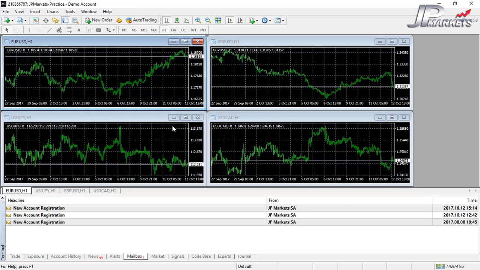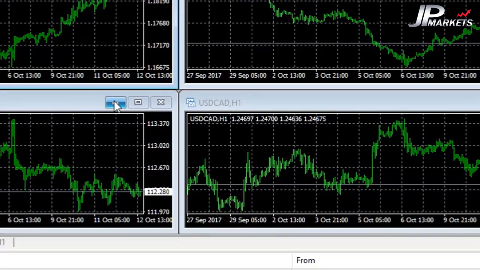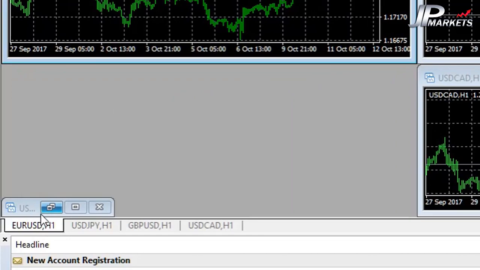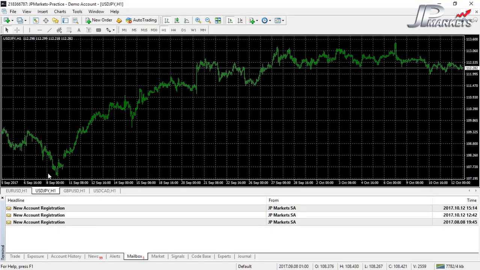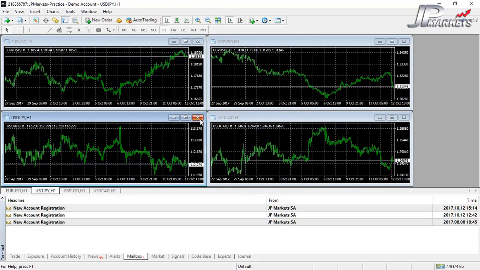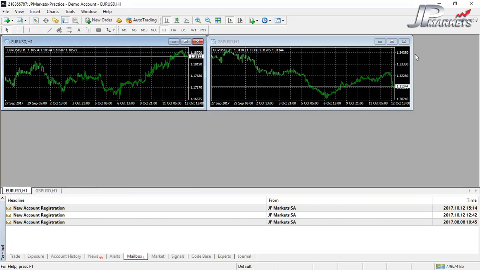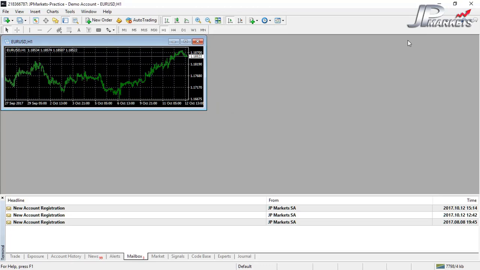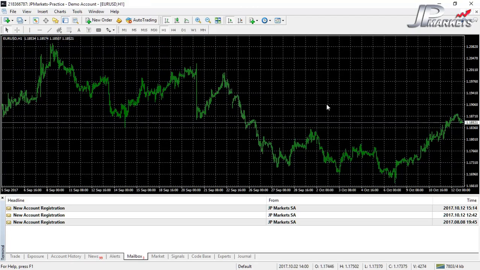With the four charts that you have open by default, let's go ahead and only keep one of them open for now. I'm going to focus on the euro dollar, so I'm going to close the others. Now you'll see each currency pair that's loaded, we have three options here. The one is to minimize, and it basically just hides it. The other is we can maximize, and then it fills the whole screen. If it is maximized, you can click on this button here to restore it down, and it puts it back in place. And the third one is to close. So it's very much like any other program that you use in Windows. So there, now I've gotten rid of those and I'm going to maximize the euro dollar. And you can see we have much more information here now and it's a lot easier to see.